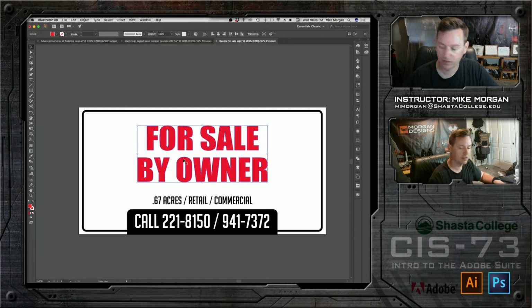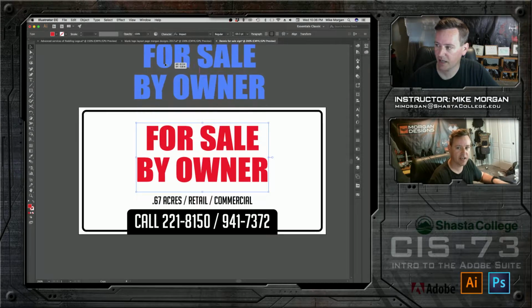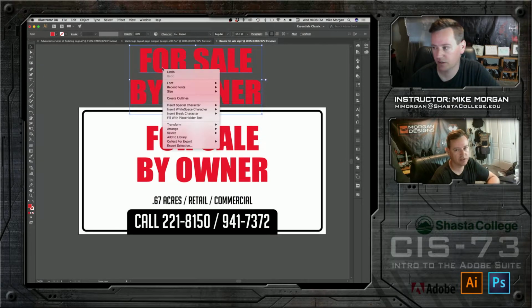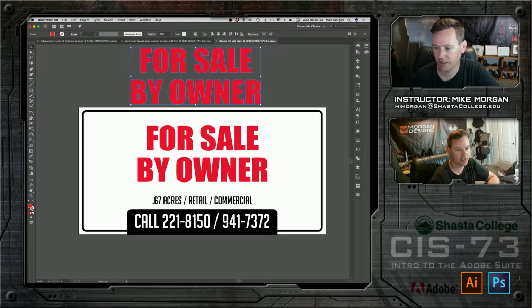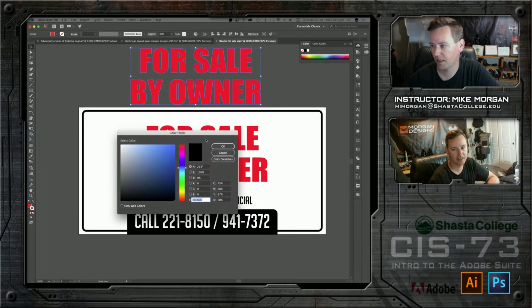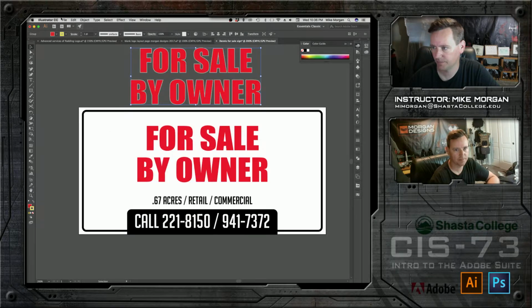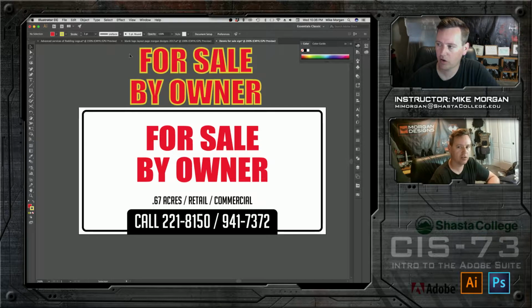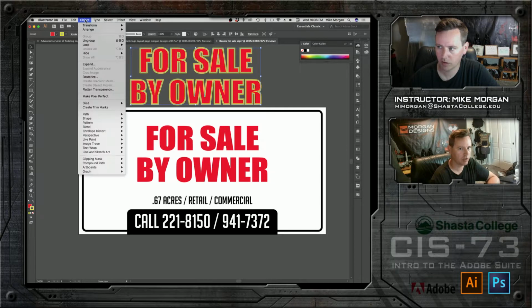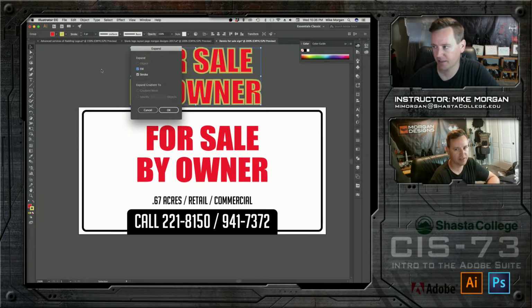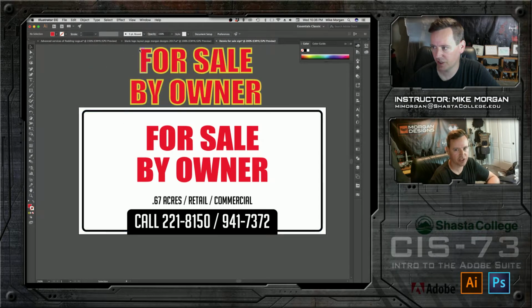Okay, so let's say I had this and I had a font and I did the outlines, and then I added a stroke color. Let's say I added a yellow-ish color. So this stroke also would need to be expanded. So I'd select them all, go to Object, and Expand. And as you can see, it changes it from a stroke to like a shape.